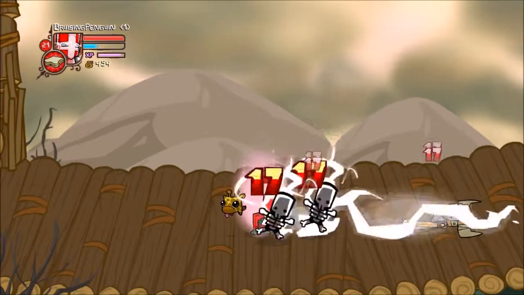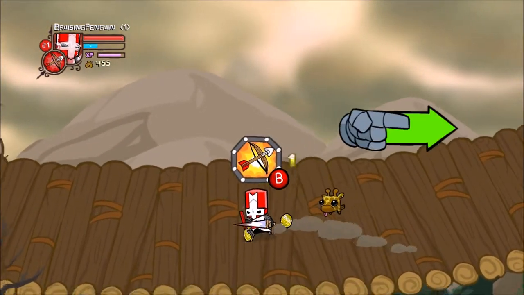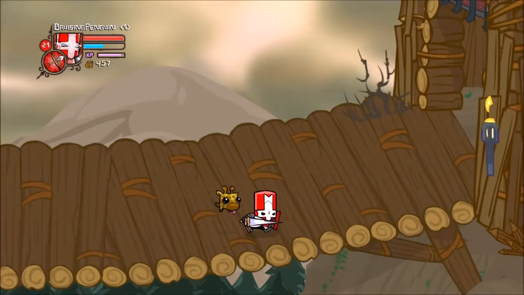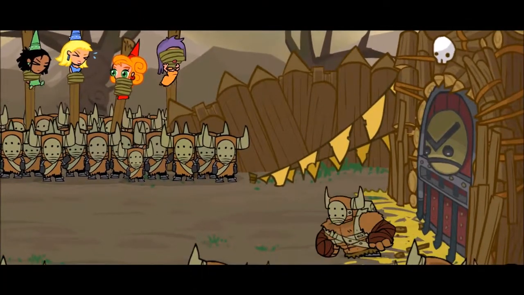Zappy zappy zappy. Can you imagine seeing a guy like this on the battlefield? You're just walking around and there's some guy who has the ability to shock people, control lightning. I'm like, that's a Jedi. I'm going to stay away from that. I give up. I'm on whatever side you're on, sir.